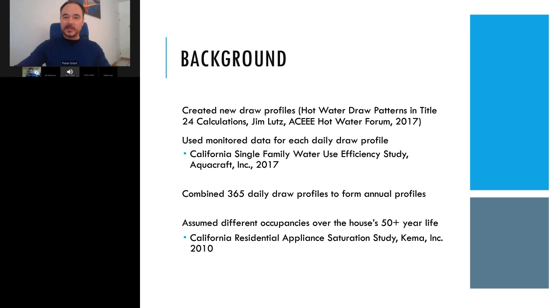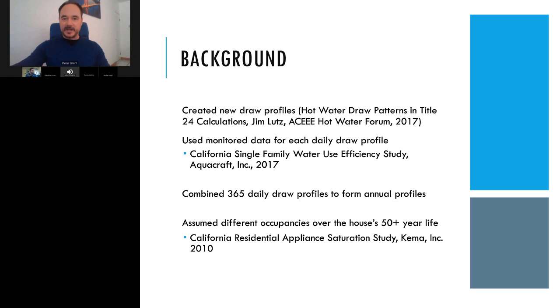I'll tell you a bit about what's in them, but if you want a lot more detail, you should really either ask Jim Lutz or look at the presentation he gave at the Hot Water Forum back in 2017, which is listed on this slide. There's a lot of really good information there. But so the really high-level bullet points are that the consulting team took data from Aquacraft's study, and Aquacraft monitored hot water use in thousands of houses in California. And so this created basically a treasure trove of data that they could use to mine and create daily draw profiles. So they broke out midnight to midnight daily draw profiles from all of this data set.